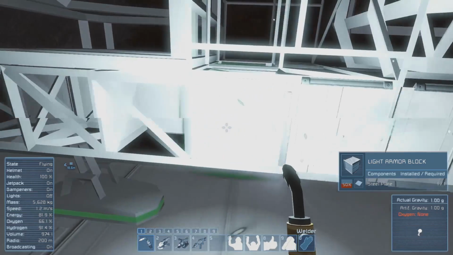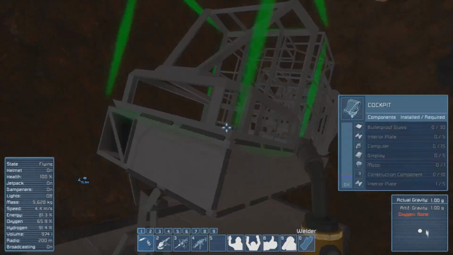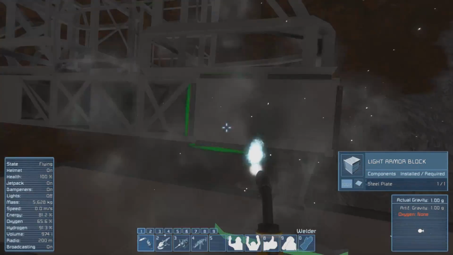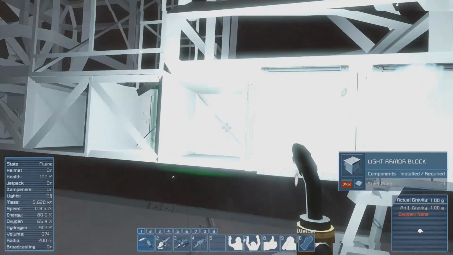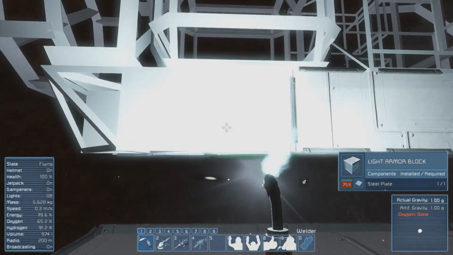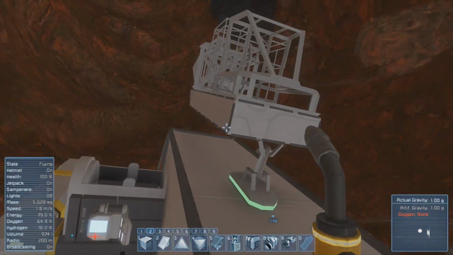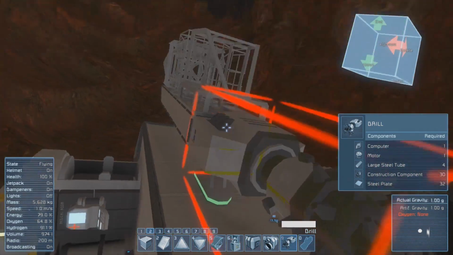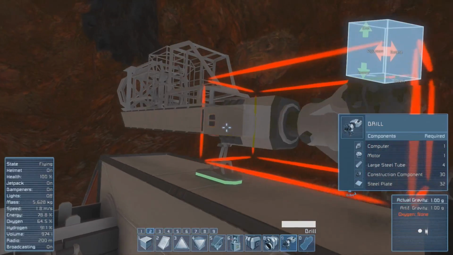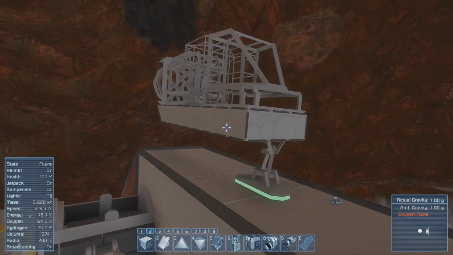And put the drill in the front. I'm going to put the ore detector, that's the question. Also need to put spotlights on the side. Blocks are welded and drill on the front. Or not, I suppose. Guess we're a little too close to the landing gear or something. We can put it there later.